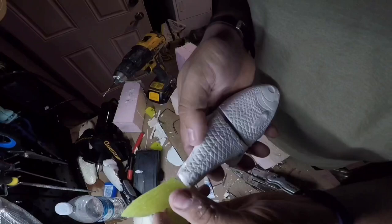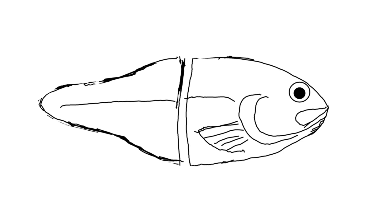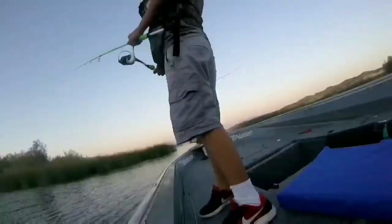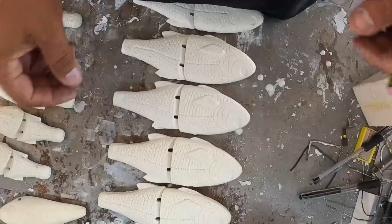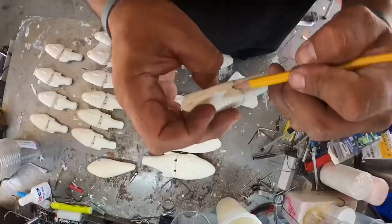Because I was upset about that and had nothing else better to do, I decided to turn it into a crankdown. A nice gentleman told me on Facebook that the lip is made out of lexan polycarbonate, so I went and bought that from Lowe's, stuck it in there, cut the third tail, and put some weight in so it would sink a little — though this one was actually suspending. I threw it out on the first try and got it right. It's way easier to make than a glidebait — almost like a beginner bait. If you already have a glidebait mold, this is how you convert it to a crankdown.